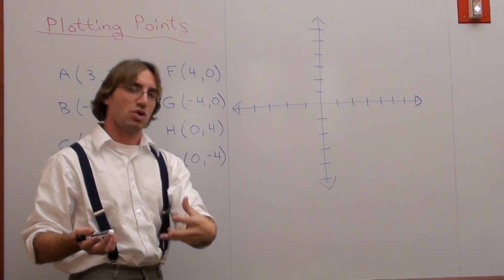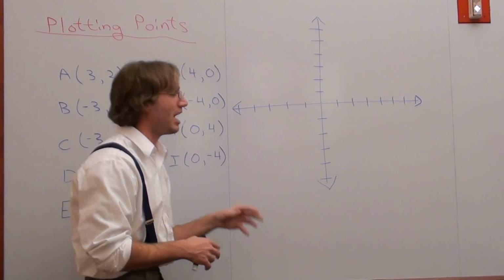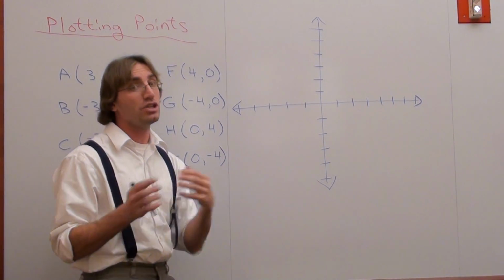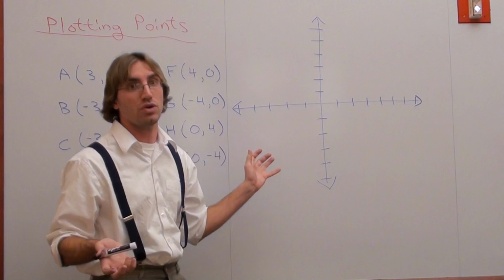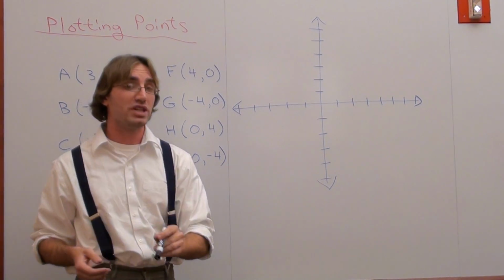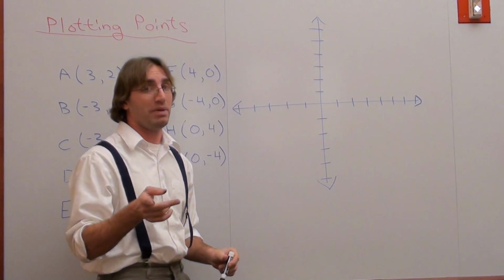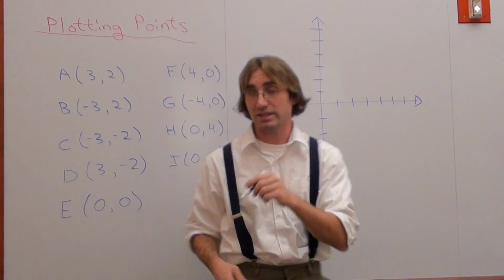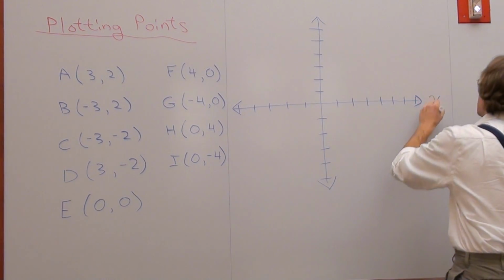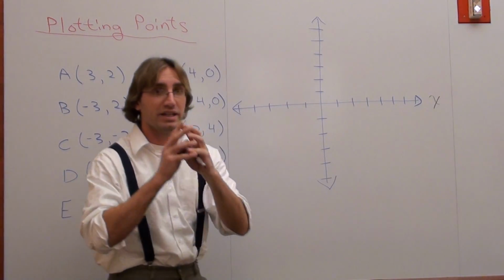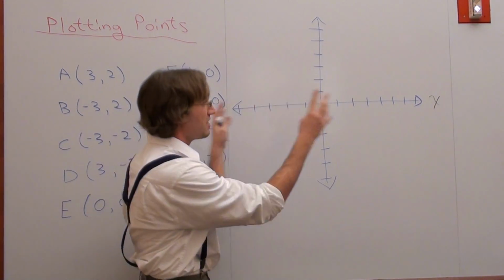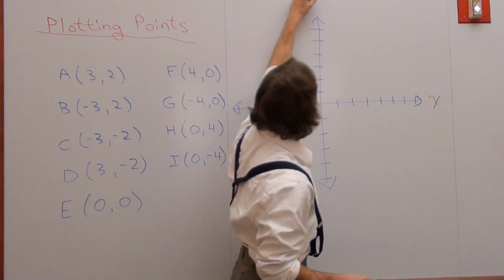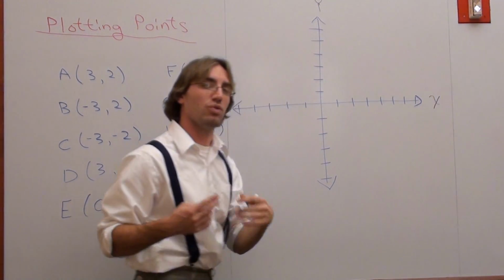Now, I call this going to grandma's house when we first learned this. Not when it comes to graphing linear functions, but just when it comes to plotting. And you need to know how to plot in order to even start knowing how to graph. So there's a few things I have to tell you before we end up answering any questions. One of these points is that this horizontal number line is x. It's the x values. And the vertical number line is the set of y values.